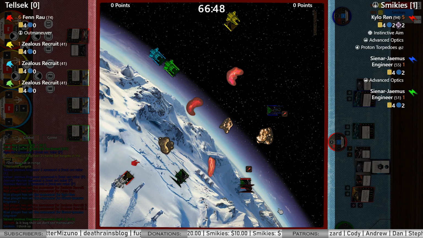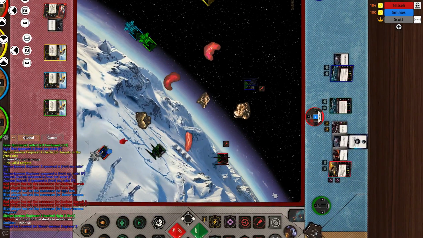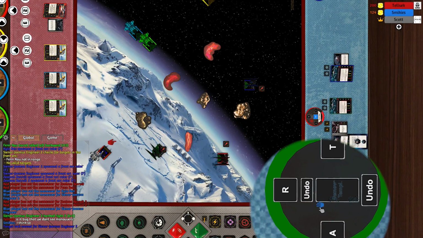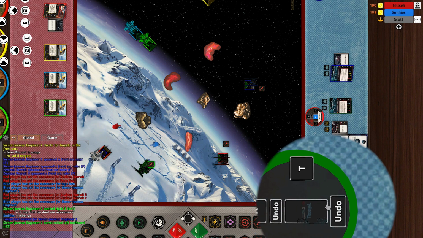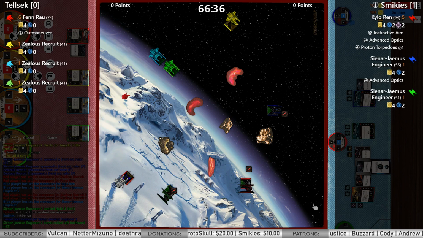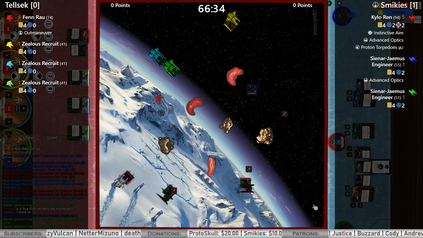Oh, that's a good point. We got a little bit of a visual bug. Those maneuvers aren't showing up on the dial. You just gotta trust, you gotta hashtag believe that you dialed in the right thing. Where's Vulcan at? I think it's too early in the morning for him.